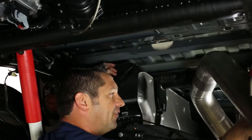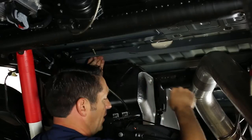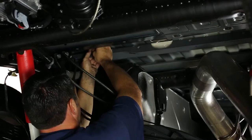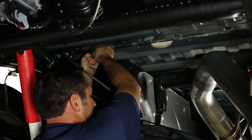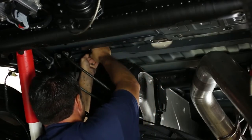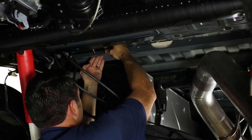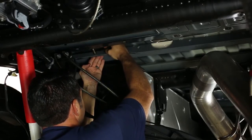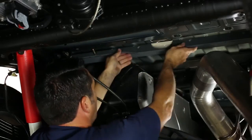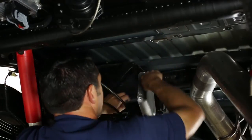Under the truck now, we're going to finish pulling the front cross member from right to left over the driver's side frame rail. Once inside the truck, you'll notice a contour area in the front cross member — that's designed to clear the fuel tank. The tolerance in that area is kind of tight. We're going to put in the bolt in the second hole from the left, using the rubber O-ring provided on the bolt. Use a small flat-tip screwdriver to roll that O-ring down tight against the bolt and rail so there's no slack. Then slide the rail forward out of the way to make room for the center section.